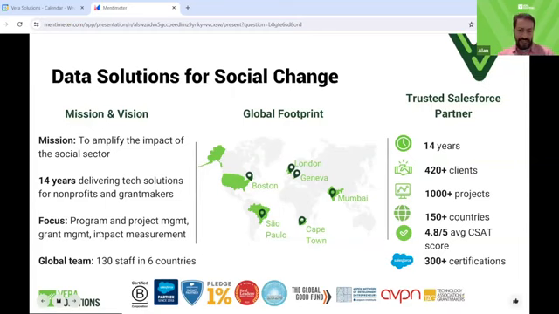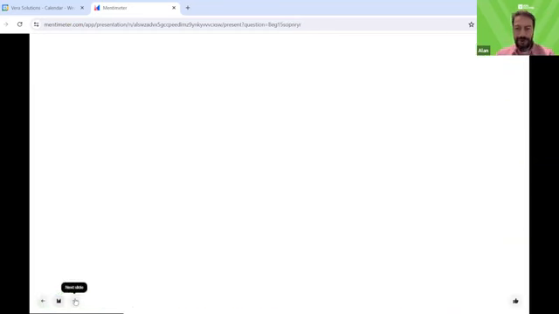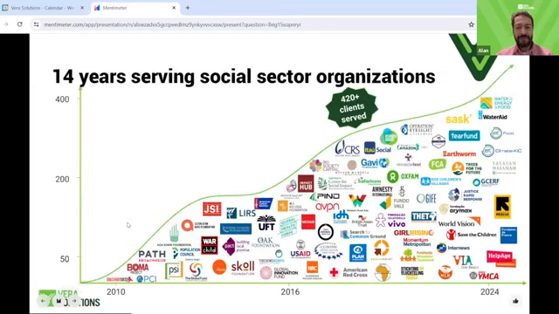If Caitlin goes to the next slide, you're going to see some of our clients that range from very small nonprofit organizations to global nonprofit organizations like Catholic Relief Services, for example, PATH. We have local ones like GFE in Brazil, foundations, small, medium, and large, like Arymax Foundation in Brazil, the Skoll Foundation in the US, super global and important in the sector.